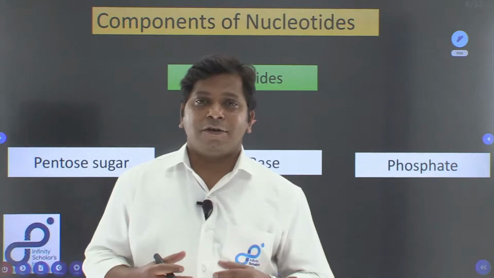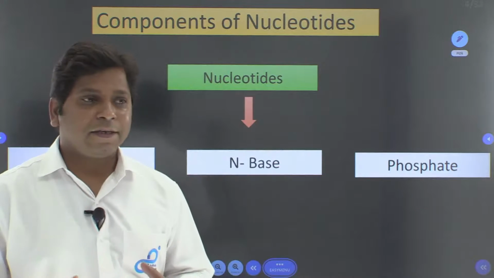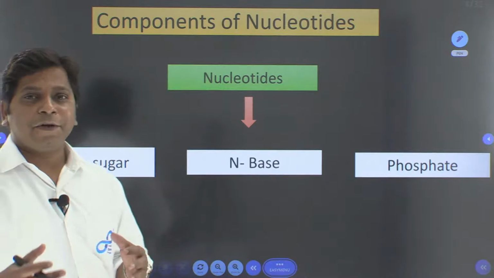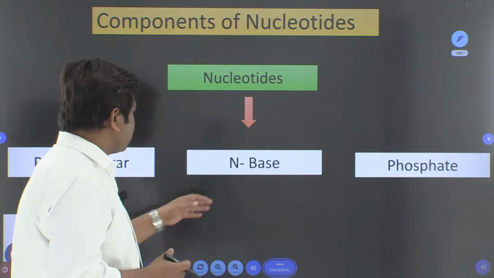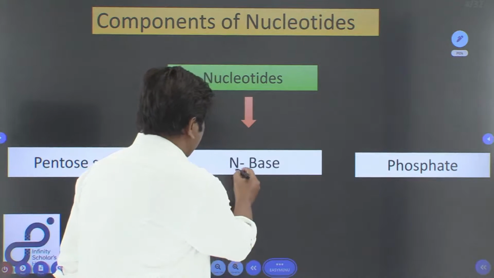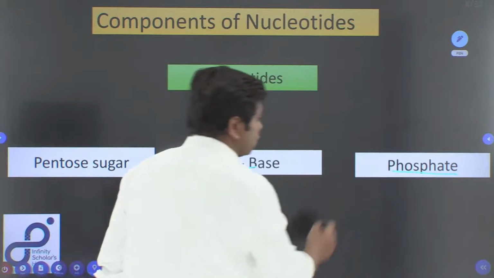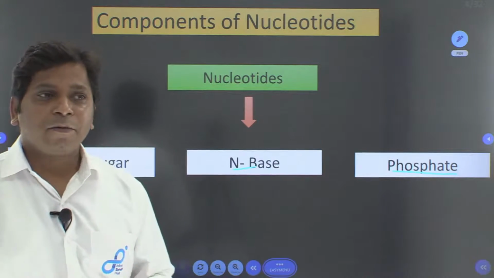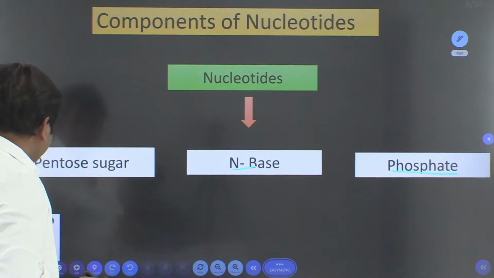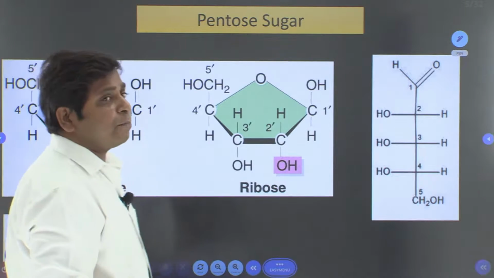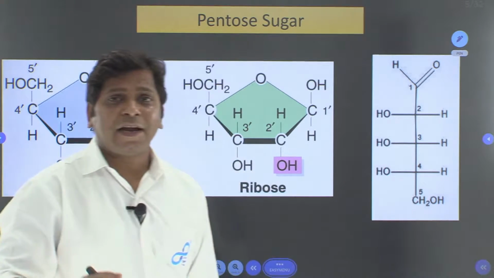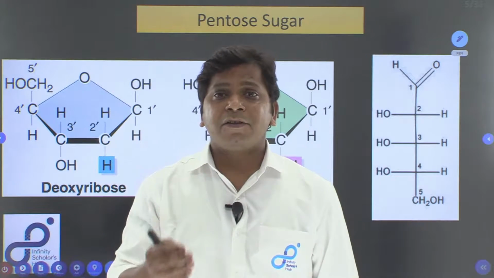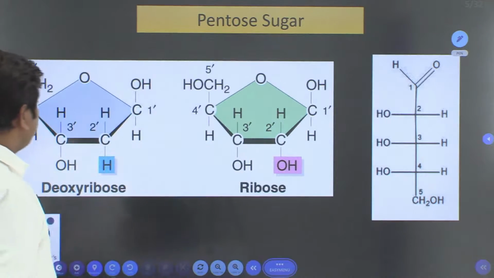Let us move to study the structure of the nucleic acid in greater detail, as I was highlighting earlier. It consists of 3 different components: a pentose sugar, a nitrogen base and a phosphate group. So let us look at them individually. What does the structure of each of these molecules look like? This is the pentose sugar. This is a 5 carbon sugar, that is why it is called pentose. Glucose is a 6 carbon sugar, that is why it is called hexose.